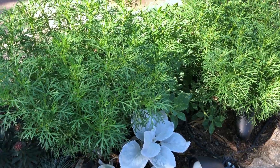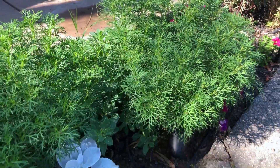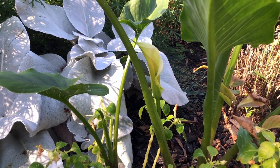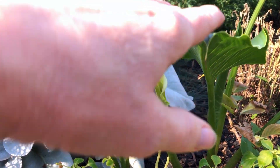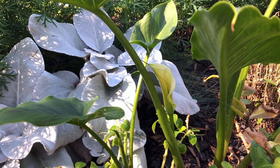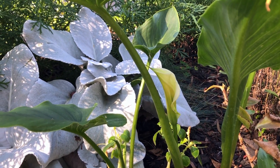These marguerite daisies are doing well. We can see little blooms getting ready to go on them, so pretty soon those should be popping — we are looking forward to that. You know I love me some free plants. I found some random shoots of calla lilies and planted them, dug them up, replanted them, didn't think they were there — and they have come in and now we are getting some calla lily blossoms. Super pleased about that.